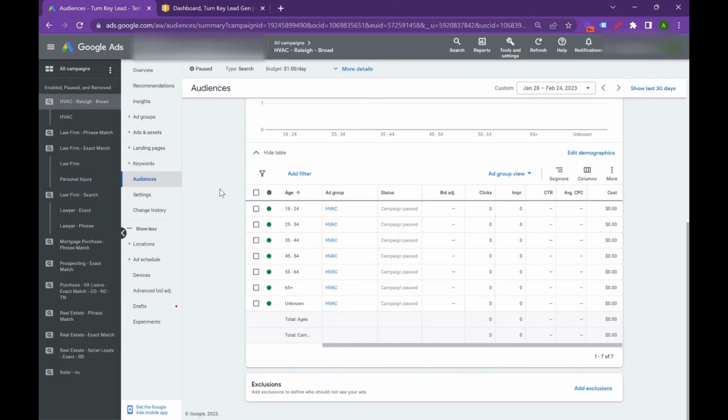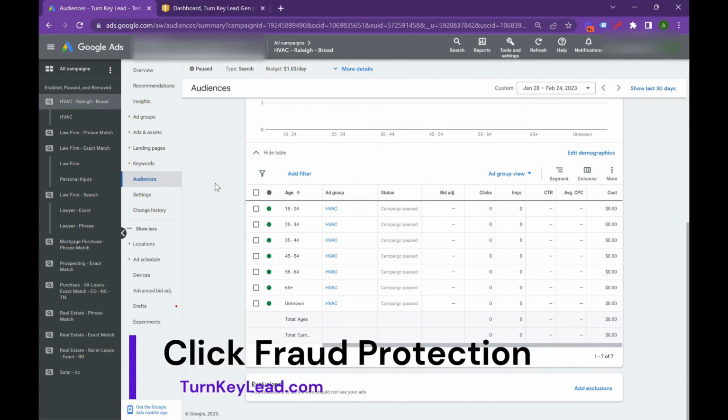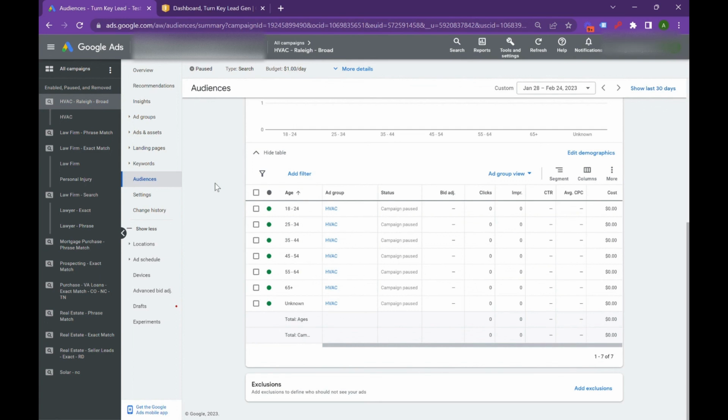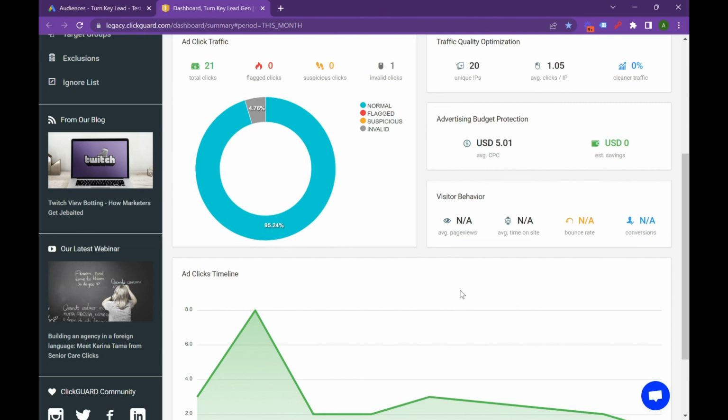Great. So the last tip I wanted to add in here, which is actually, I think I added 11. I said I'd put 10, but I added 11. And this is actually going to be the 12th tip. It's going to be leveraging click fraud. And I'll make this quick, right? But we utilize ClickGuard. And what this does is, click fraud and bot traffic, it's a huge issue in digital marketing and digital media in general, right?